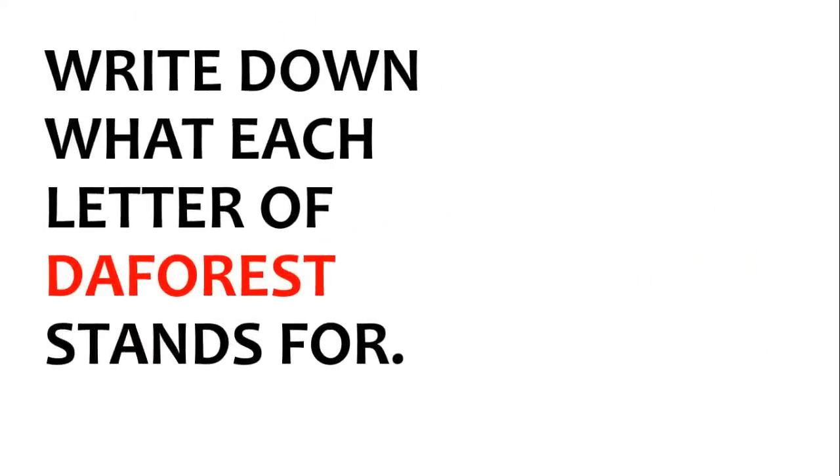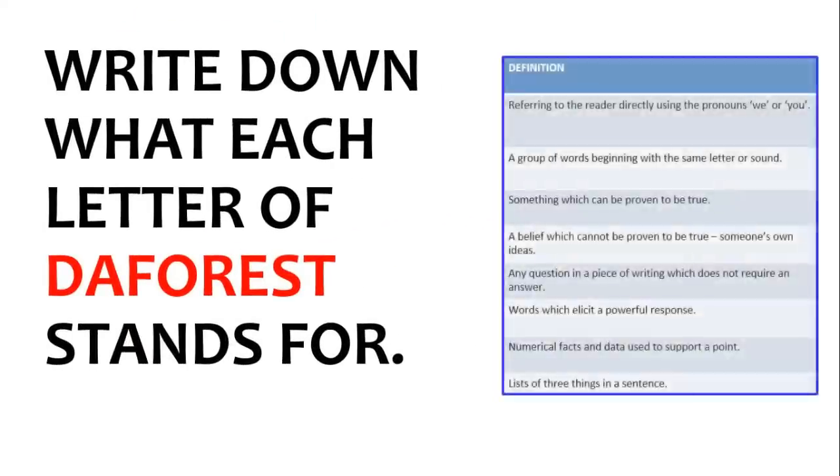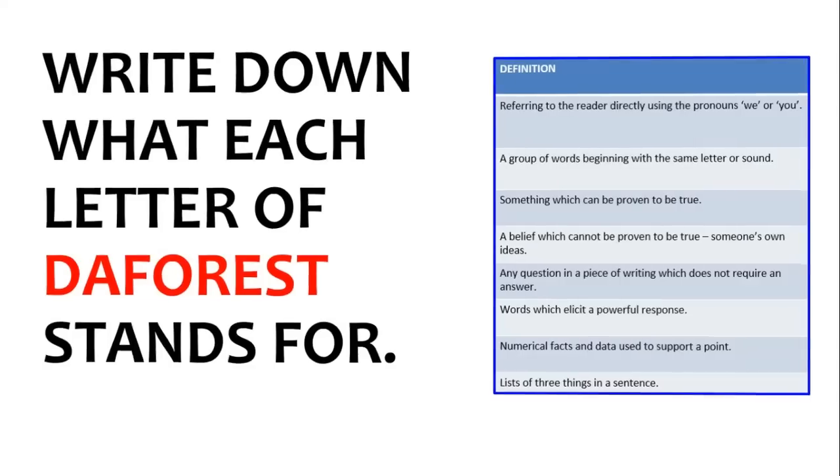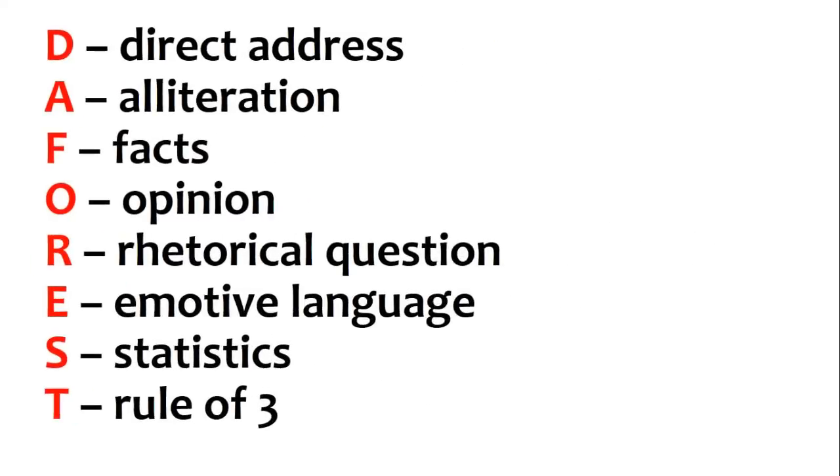Okay, so also DAFOREST, some of you might not know this, my students will. So you need to write down what DAFOREST is, you need to revise and try and use these terms. Basically, apart from the report where you're just using statistics, you can probably use direct address, alliteration, facts, opinion, rhetorical questions, emotive language, statistics, and onomatopoeia. You can probably use it in every text you're going to get in the writing exam.